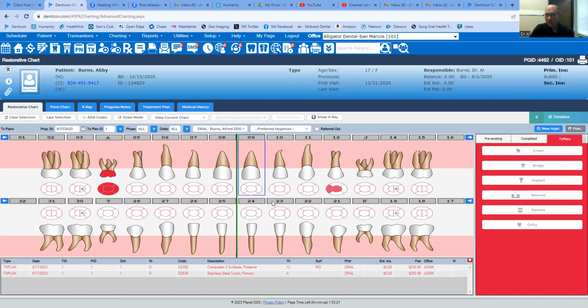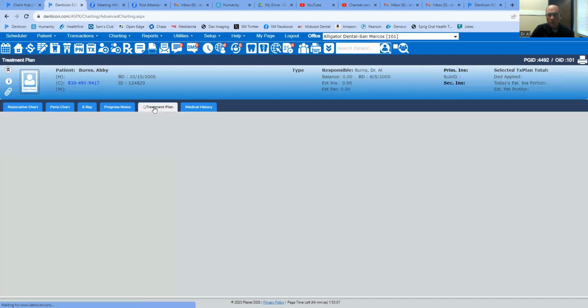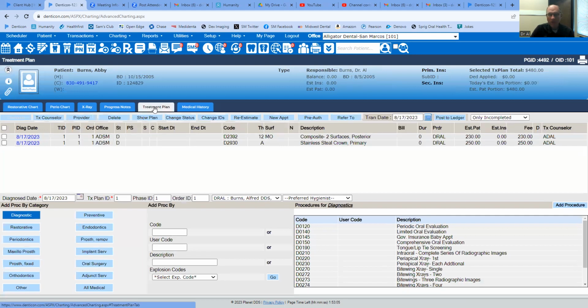And that shows that this patient needs a little bit of work to be done. Now, it's important here to know that we have treatments that need to be given, so we need to finalize that treatment plan. And one of the tabs over here, the fifth one from the end, you click on that one, and it will show the charting in a list. You see there it is, tooth number 12, the emerald composite that needs to be done. Tooth number A, the stainless steel crown, okay? So that shows you the treatments we've planned.